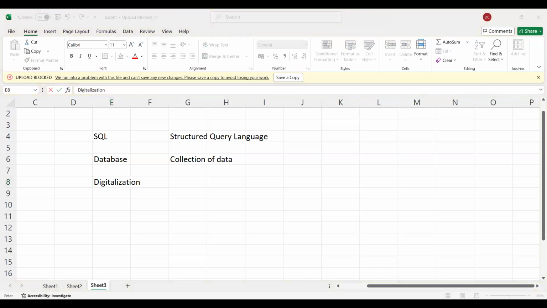Because nowadays we are using lots of applications on smartphones, right? Everyone is using smartphones, and by using these apps we are generating lots of data every second, right? We spend so much time daily on the internet, maybe on social media applications like Facebook, Instagram, YouTube, and not only that, we are using so many apps. From the time when demonetization happened, everyone started using digital payments, right? Nowadays we all are using PhonePe and Google Pay, correct?